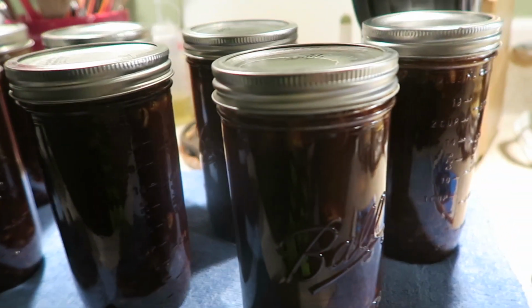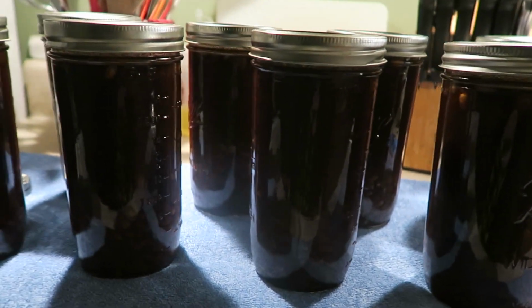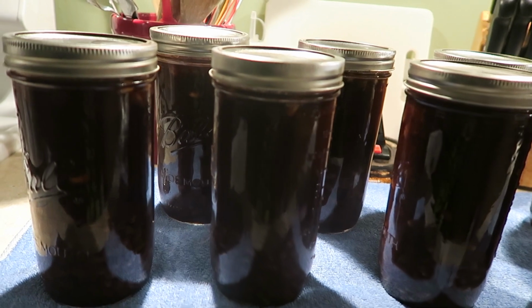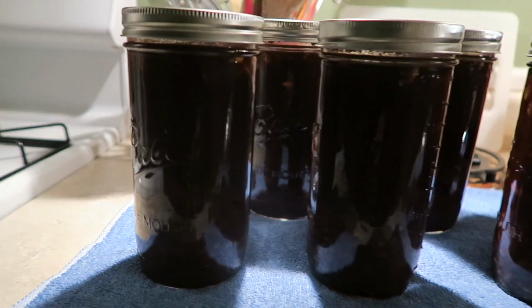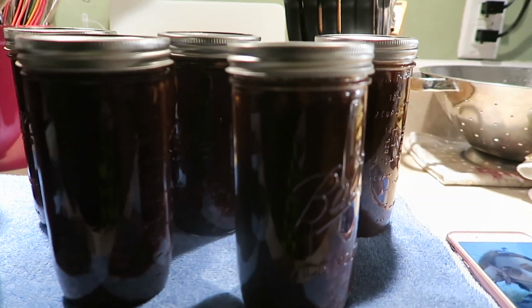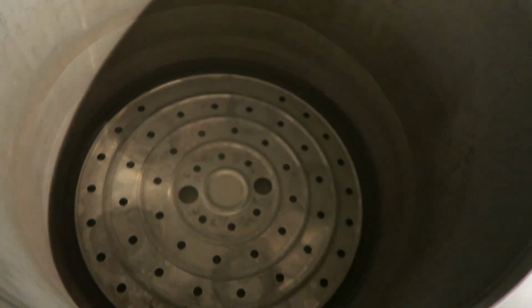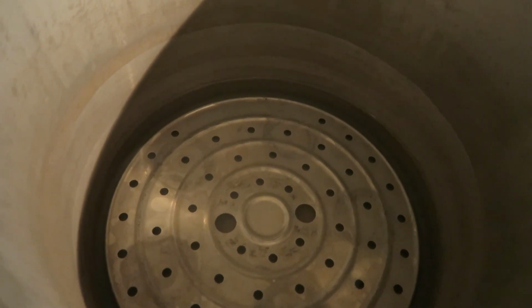So there you have it. So that's a look at them now that they're cooling down. That one's still bubbling a bit. As you see, it's all still in the 1-inch head space. And clean water. That's what I call a perfect canning session.